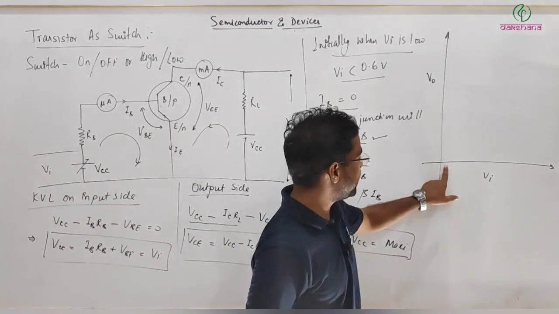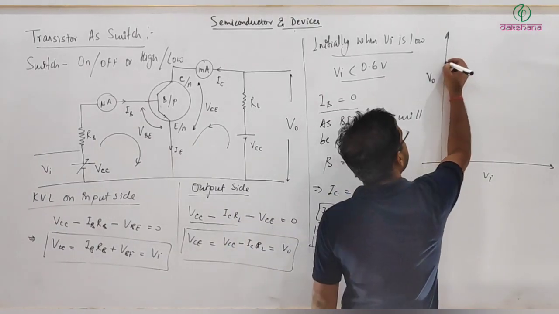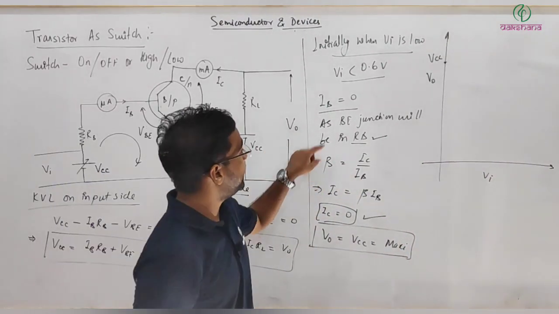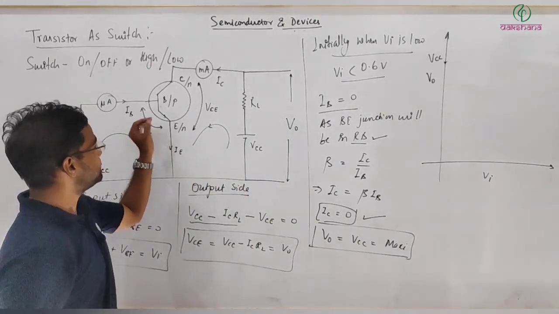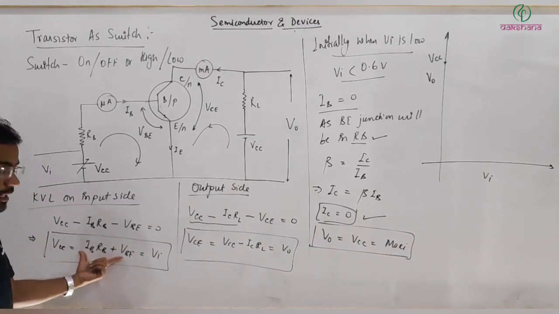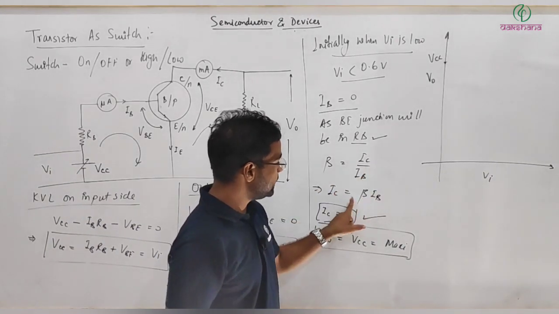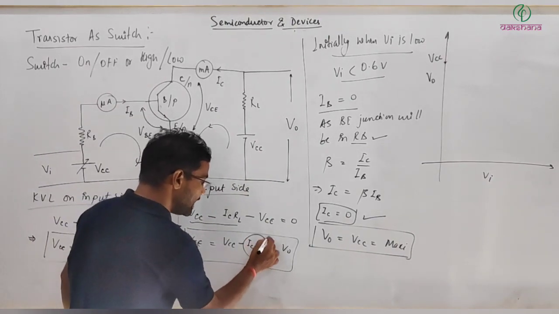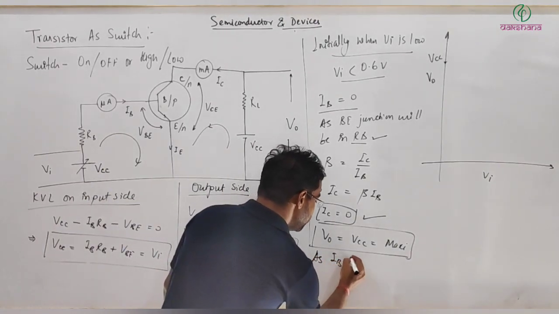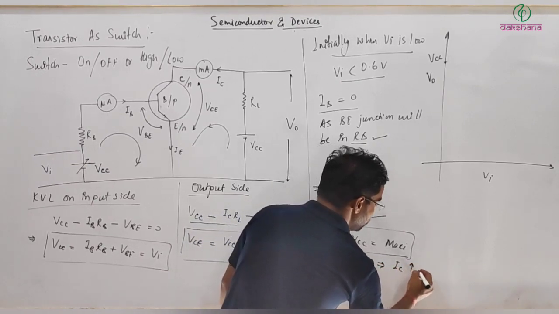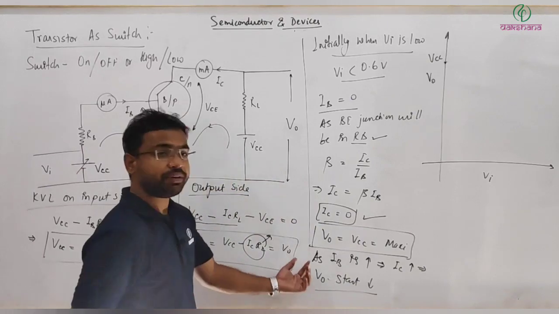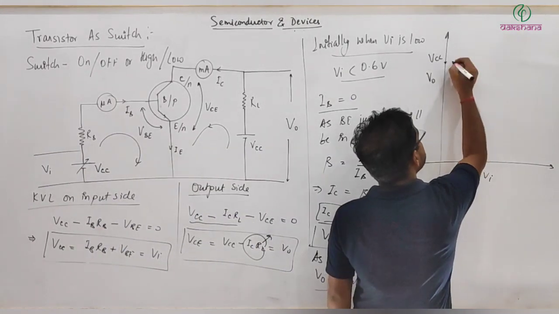So when the input voltage is very low, you can see the output is maximum, and that will be like here, this is VCC. And as I increase Vi, what will happen? After some time it will be forward biased, so your IB will increase as the input voltage also increases. IB will increase, IC will increase, and as IC increases, the output quantity will start decreasing. So as IB increases, IC also increases, and that implies V output starts decreasing. If I plot simply the variation, it comes like this.